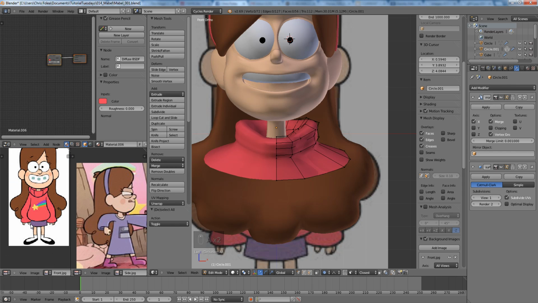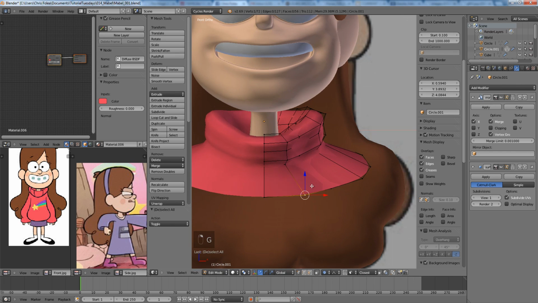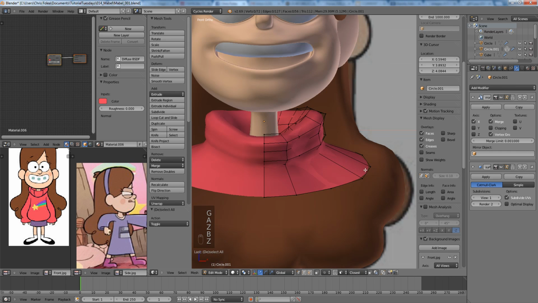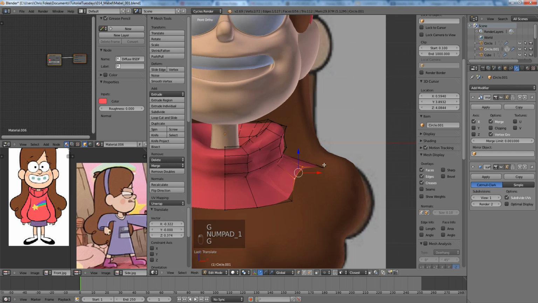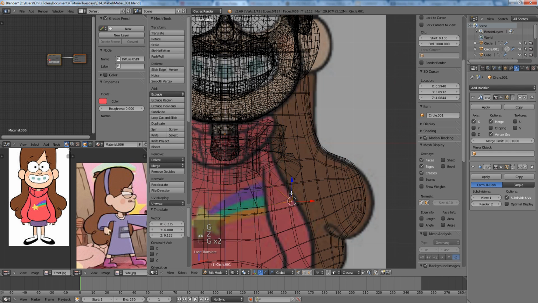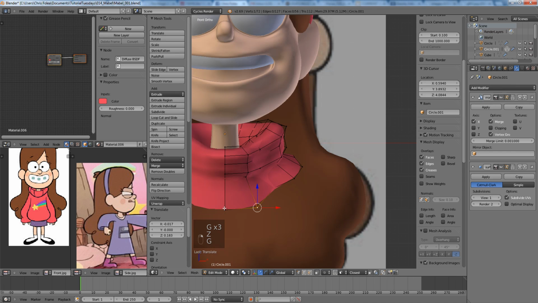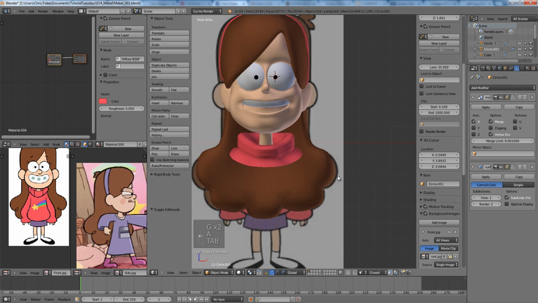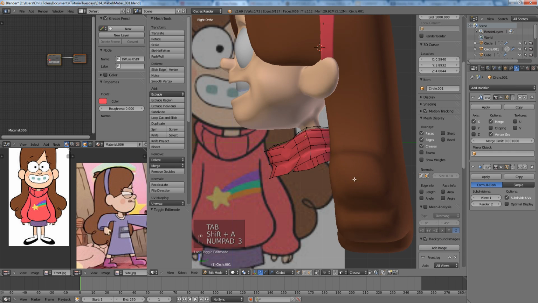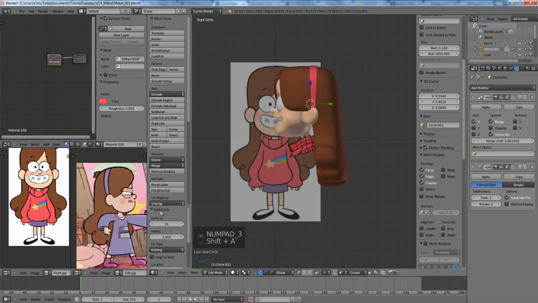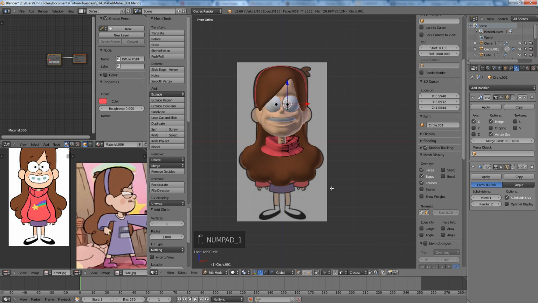Which, if you look at her from the front, it looks like the body is actually going to be pretty much just as skinny as the sweater. Which means no shoulders at all. But I'm gonna put her in T-pose in case I ever want to rig her, which is a good possibility. So we'll start there and then go ahead and create some circles. I usually start out with 8 for the arms.